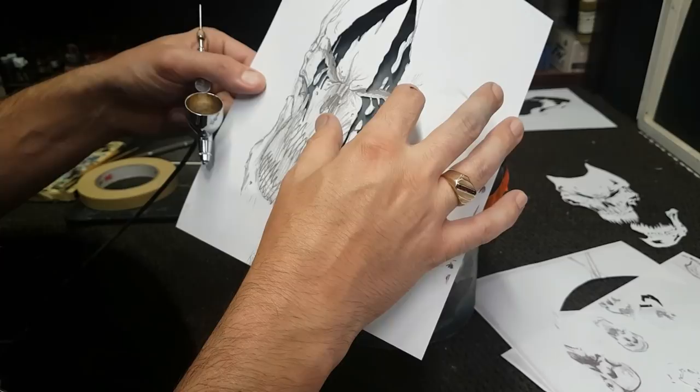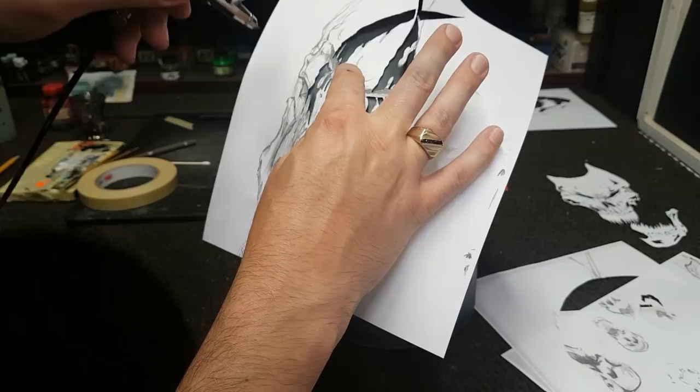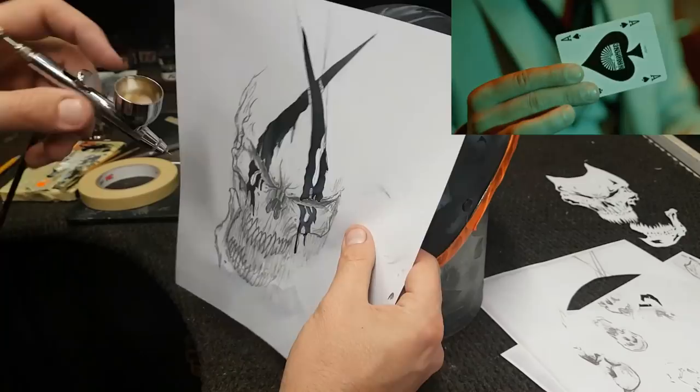Now, I'm going to map out the lower portion because I know where that's going to sit on the cheeks. I'm going to map out the eyebrows. But the rest of this is going to have to change. The curves that I got going on these streaks are not going to come anywhere near joining up with the other guys. So I'm going to pull some airbrushing sleight of hand, as it were, some magic.